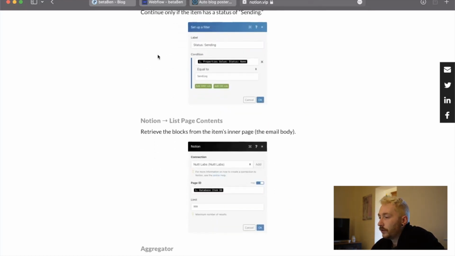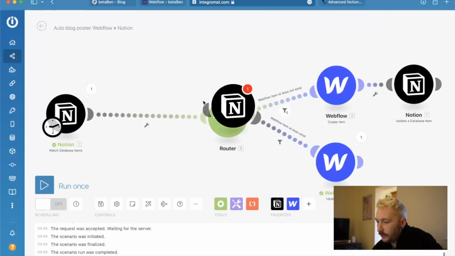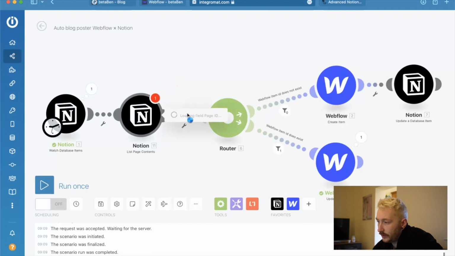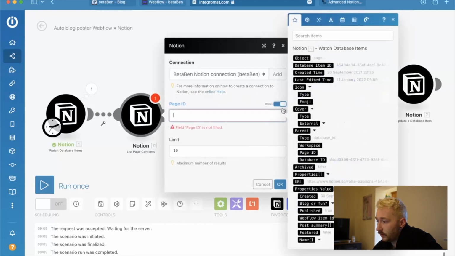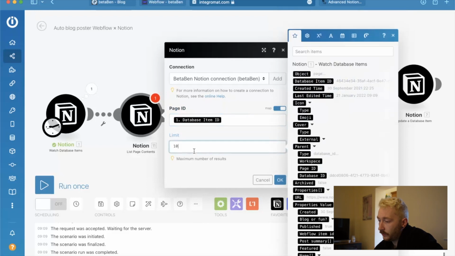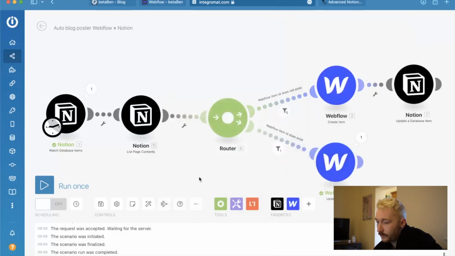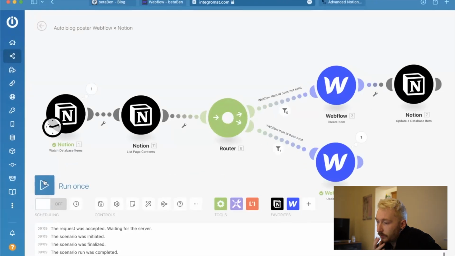Okay, so looking at other stuff, it looks like list page contents is the thing to do. Actually, you can just plug in the database ID. So let's try that, see what happens. Page ID, database item ID, limit it to 1, because we only want one page to come through at a time. Let's save it, make an update, let's see what happens.